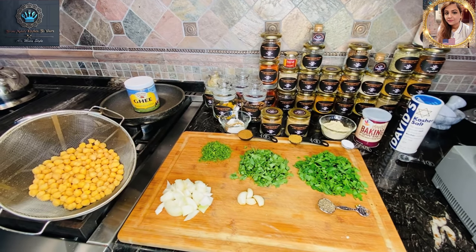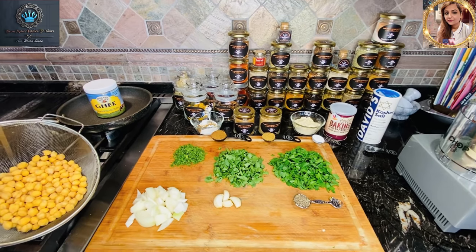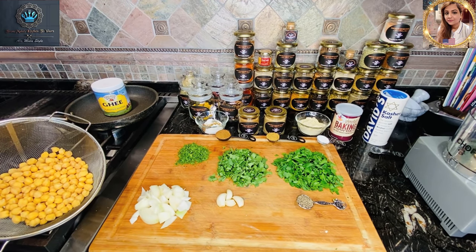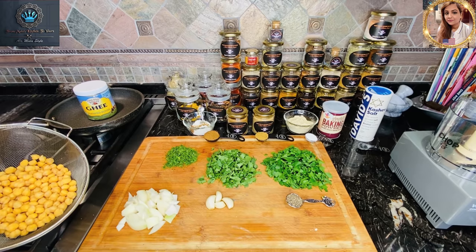All the foodies, this is your girl Mala coming to you from Mala's kitchen to yours. Today we're getting ready to make a yummy falafel, a la Mala style. Now, before we go over the ingredients, you want to know: what is falafel? Falafel is a popular Middle Eastern fast food made of a mixture of chickpeas or fava beans, fresh herbs and spices, formed into little balls or patties that are then deep-fried or baked for a healthier version.